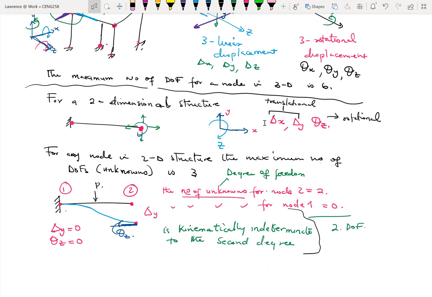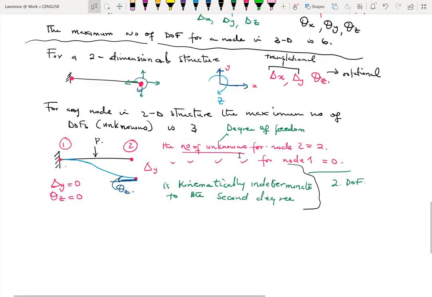We looked at these when we were looking at the conjugate beam method, where we could tell whether a support would have some displacement or not, depending on what support we had. So it's the same idea being transferred over here. There are some more examples, so let's look at one or two.